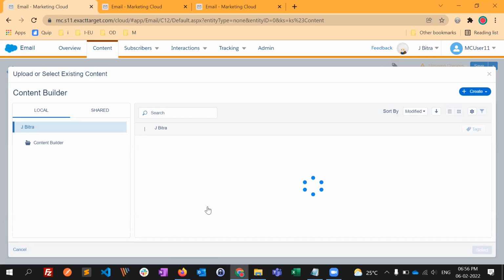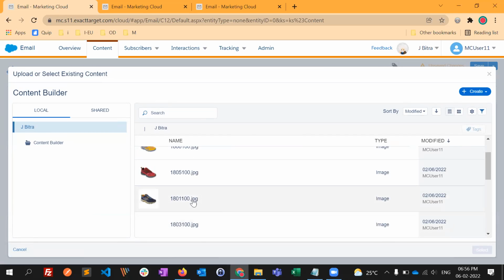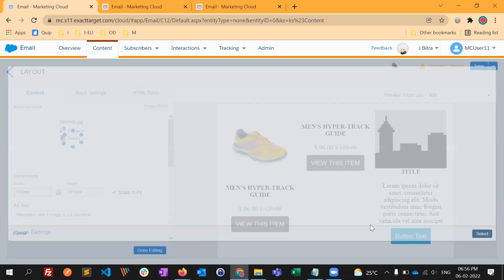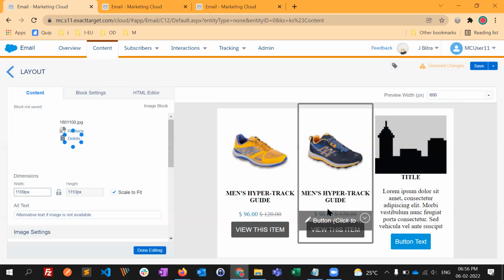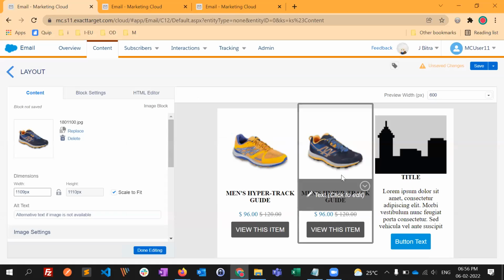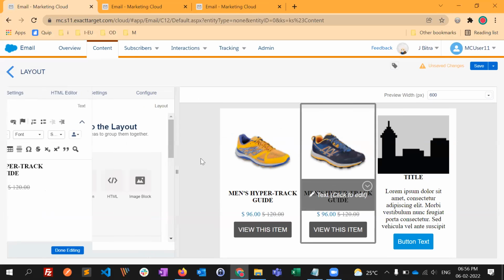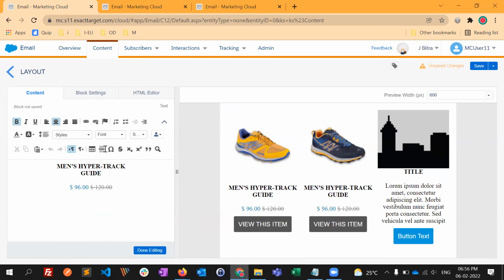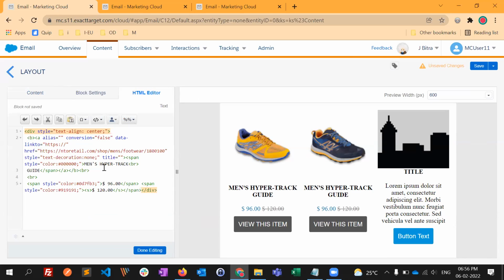replace. After 0, it is 100. This one. Let me check. Yeah, this one. Then you can just change the text, copy that text, and go to the HTML editor. This time, instead of making changes here, I would suggest to do it in HTML. That's because if you make changes here, not only will it change the text, but it will remove all the applied styles and links. So always go to HTML and make the text change.